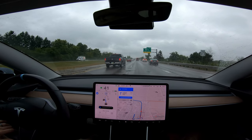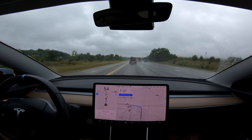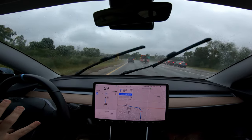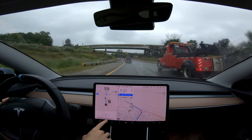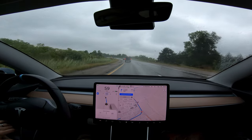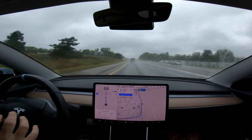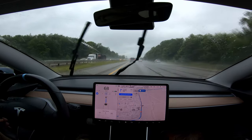Now to be fair, he did speed up when he saw my turn signal come on, but that was a little weird. I'm gonna see how long I can keep the wipers on auto here. In my opinion, the auto wipers suck on this car. There are times where they work okay, and actually right now they're doing an okay job. But most of the time, they just don't wipe nearly often enough, and I find myself putting them on either two or three. I'll keep them on auto as long as I can just for the challenge to let the car do everything. Now autopilot in general does do really well in the rain — it doesn't seem to have any kind of problem. The only issue we might run into here is if the weather gets too bad and there's too much rain, the car will actually detect that using the cameras and the speed of the wiper blades, and it will disable Navigate on Autopilot.